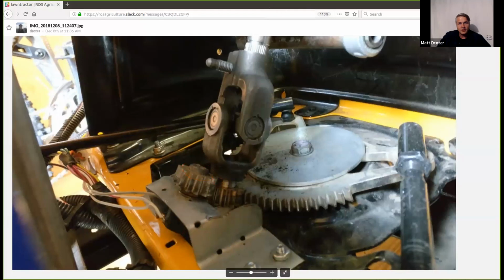I put the encoder on the shaft. I put the encoder right here, but there's backlash when this turns. So right now I'm trying to figure out a way to actually put that on this gear, because anytime this gear moves, you know that the wheels are moving. But with the backlash around this piece, the robot would think that it's moving, but the steering shaft isn't moving.